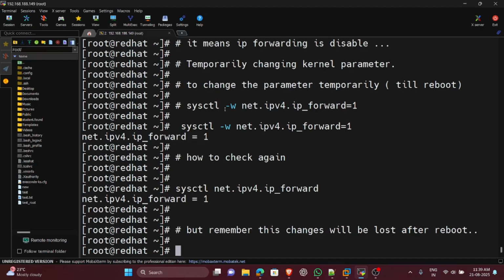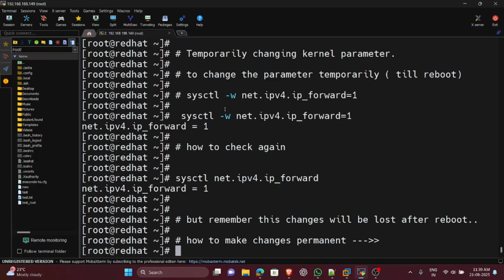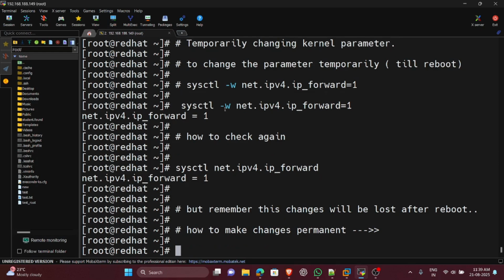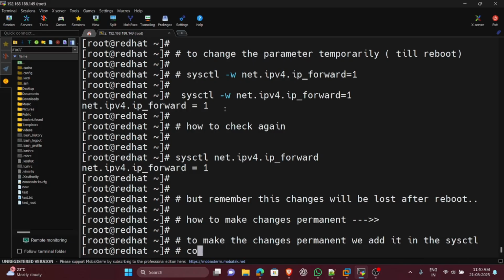So how to make the change permanent? To make the change permanent, we add it in the sysctl configuration file.